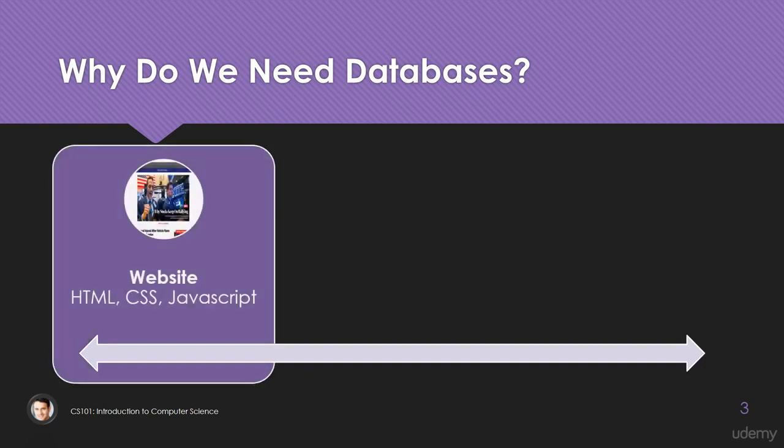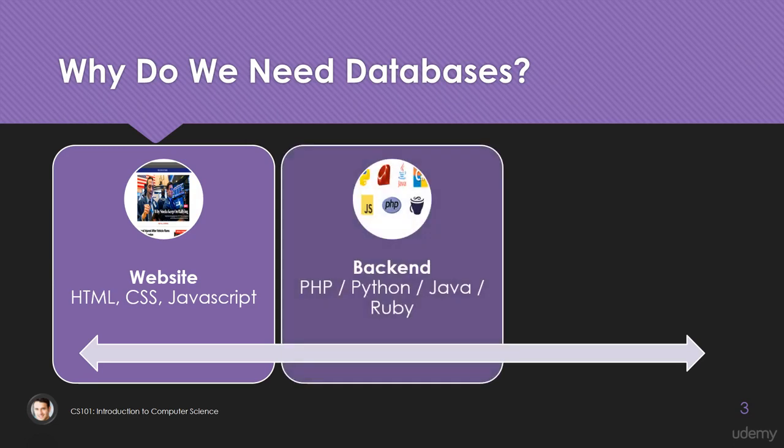So why do we need databases? Let's consider a website. You've built a website in HTML, CSS, and JavaScript, so a user can see it. Now, you can't just build a front end, you need to build a back end as well, as we found out in the previous class. Then you build this in PHP, Python, Java, or Ruby. So you have a front end, but that alone isn't enough, so you pull in data from the back end. But where does this back end store data?